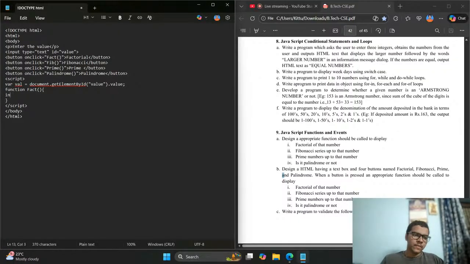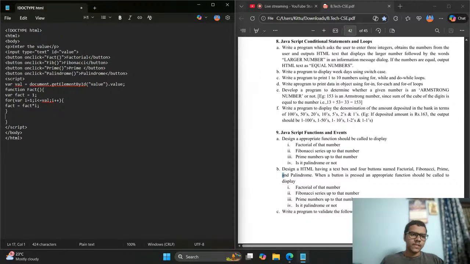Variable fact is equal to 1, for i is equal to 1, i less than or equal to val, i plus plus, fact is equal to fact times i. Okay, the factorial value is calculated.